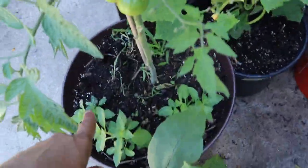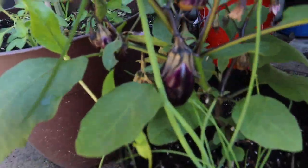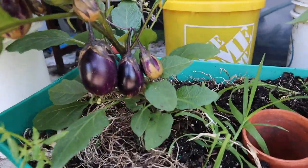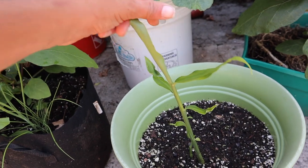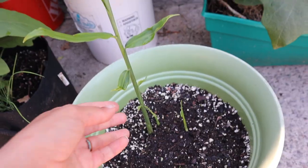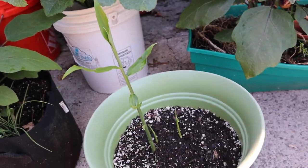This tomato here in a pot is also doing good — this is a Paul Robinson — and there are lots of new eggplants here. I could harvest them but I'm gonna leave them a couple more days so I can make a dish. Here's the ginger I planted a little later — it was getting old in my house and started showing some buds on the side, so I decided to put it in soil and it's now growing. Let's get going on the harvest before it gets too hot, because I still have to go to the plot.